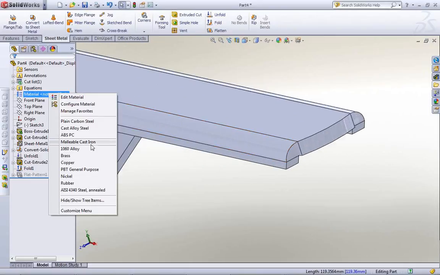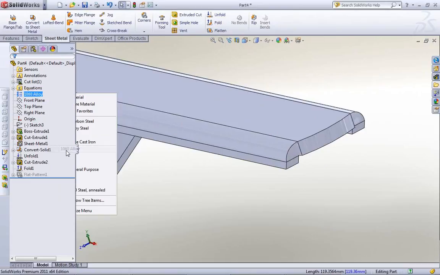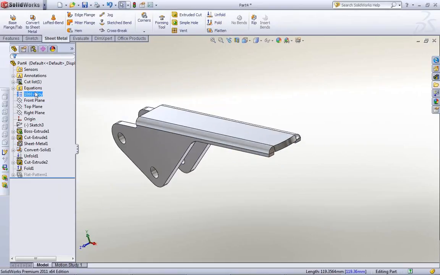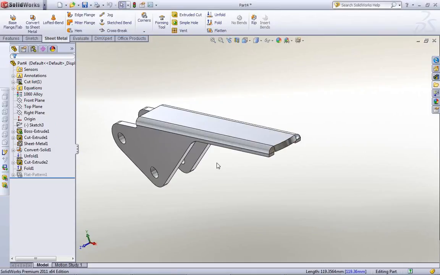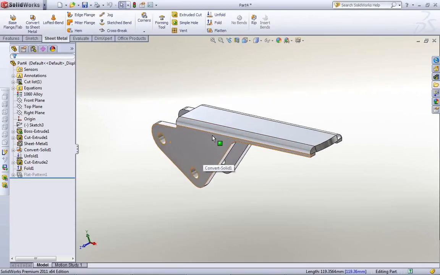The other benefit, of course, of 3D is if I pick a certain material, it has these properties. In SolidWorks, obviously, I'll just jump in here real quick to show you. There's hundreds of materials in there, a lot of the most common ones, and you can even make your own custom one if you didn't find one. But now I have weights and those types of things, and if I want to come in here and change these holes or do anything like that, I have it in 3D. I can make my drawings of this.